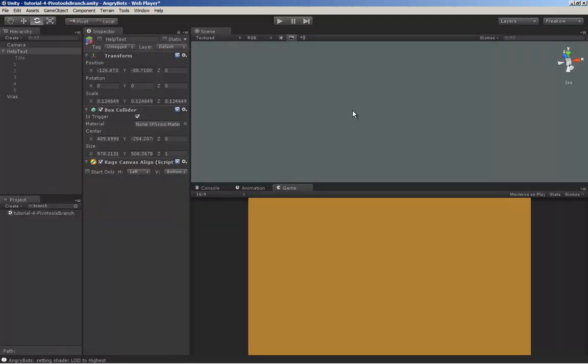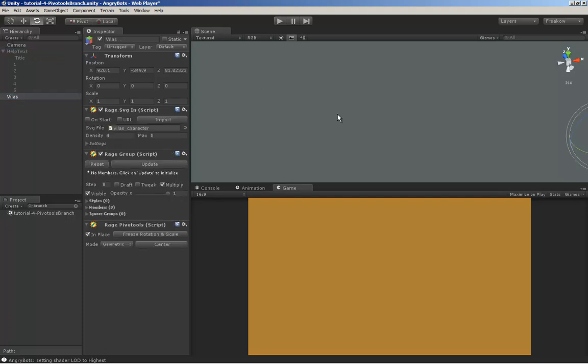Oh, and by the way, I forgot to mention that vector graphics never need to re-import in Unity. So if you're tired of waiting hours while Unity re-imports your graphics, well, you might consider vectors as well, because they simply do not suffer from this problem at all, which is great. So let me just show you guys how I can process a separate parts character using Pivot Tools.